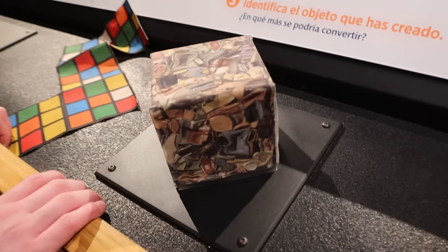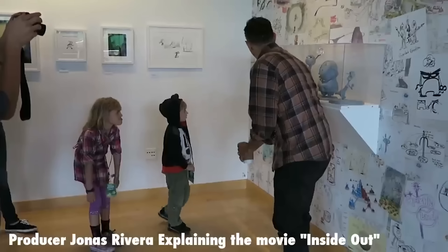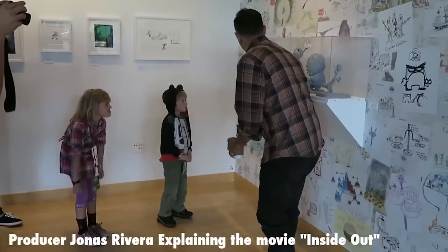About eight years ago, we went to the actual Pixar studios where they make the Pixar films and got a studio tour. It was super, super cool. We got to check out their offices and talked to some of the directors and animators there. Jacob's super interested in computer animation, rendering, and model building, so we already had a little bit of a background on what they do there. But this exhibit is so well done — it is so interactive, and it's so neat seeing all the students here learning how to do stop-motion animation and rendering in these bite-sized, really cool ways of introducing these concepts. It's just set up really, really cool.